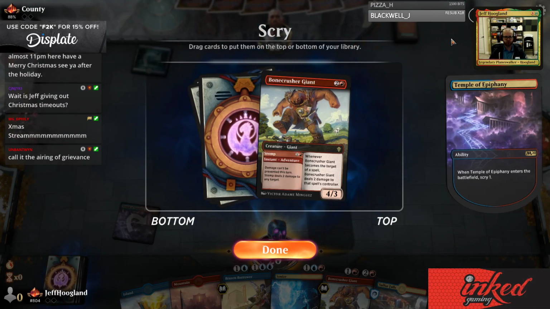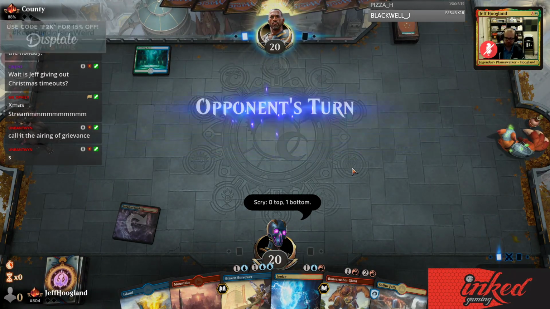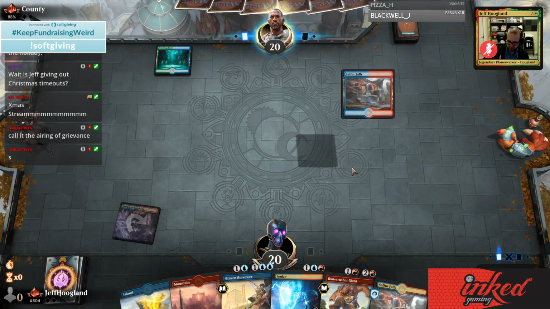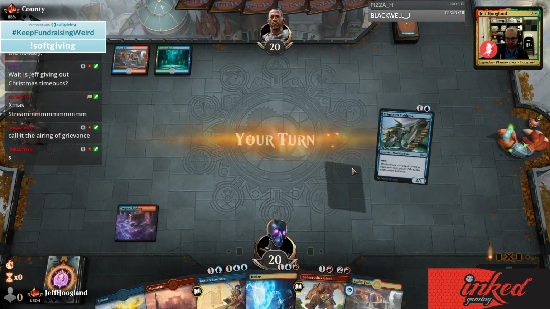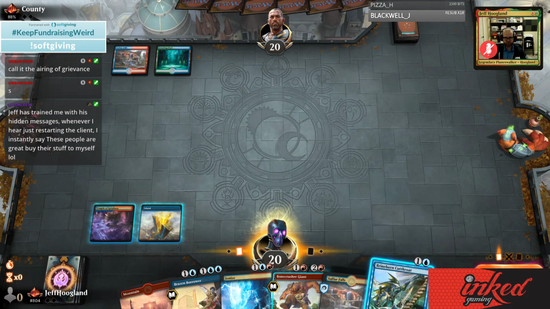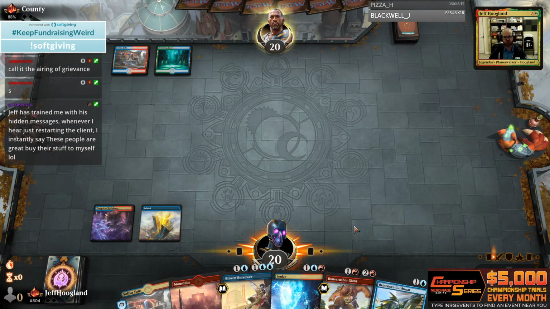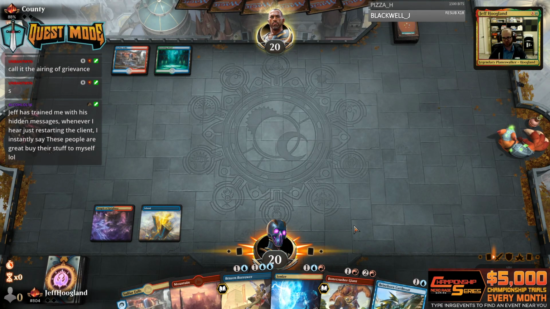Turn 1 Breeding Pool. I'm gonna bottom that against turn 1 Breeding Pool, I think. I don't need a second. This is always a great draw on turn 2. If you could play Cutthroat on 2 every time with this deck, you definitely would.